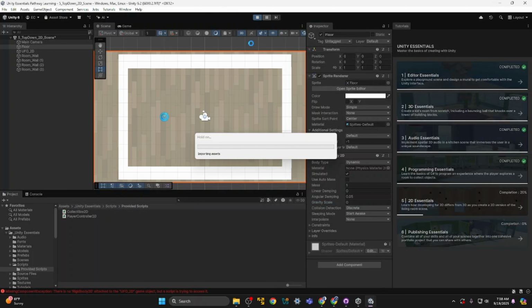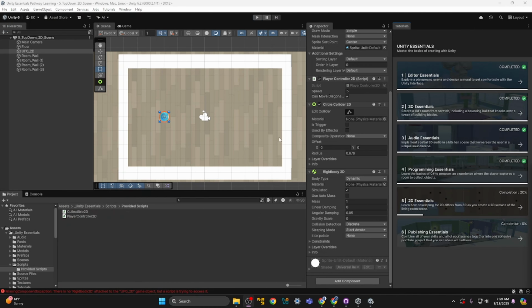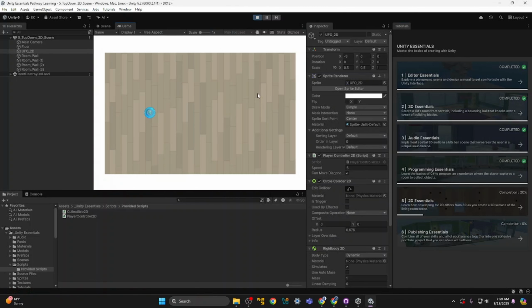The little background is the ground, and those white things are walls, so you can see labeled here, room wall or whatever. And hold on, give me a second. Alright, so what I did was I accidentally added the rigid body to the background, and I didn't want to do that, and I messed up a little bit there, so now it should be working. We'll see if it tries to mess with me again. There we go. Alright, and we're back to working again.